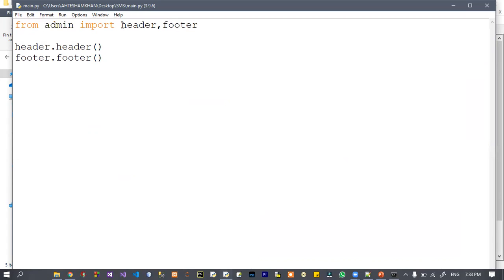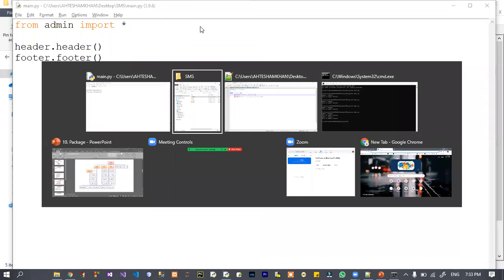In place of these two packages, I just want to use the asterisk sign. If I use that sign at the same time here, right? So you will get an error. Before, we haven't included these two folders in the main, right?